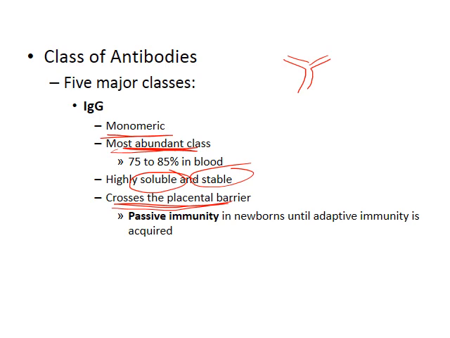So what this does is when a mother gives birth to a newborn, that newborn has what we call passive immunity, which is a little bit of immunity to foreign invaders until their adaptive immunity is able to catch up. Because when they're in the womb, they're not being exposed to all these foreign objects like we are when we're out. So it's very important that they get some sort of immunity once they're born to help prevent any sort of disease first out.